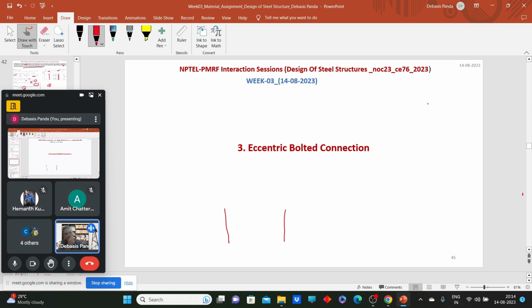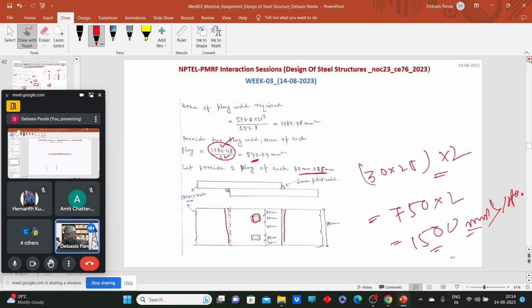So till now, for the butt and plug weld, if you have any questions or queries, you can ask me. Did you understand what I tried to say, how these things will be designed, and how these calculations will be done, yes or no? Tell me. Or if you have any doubts or queries, you can ask me. Have you understood what I tried to cover? Okay.